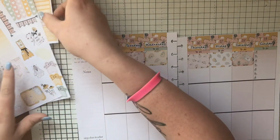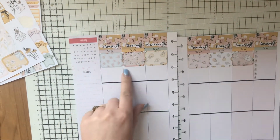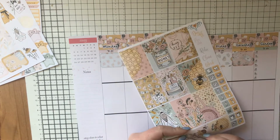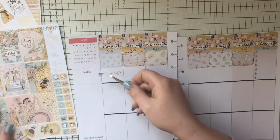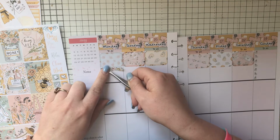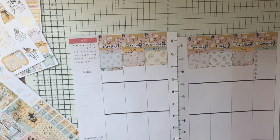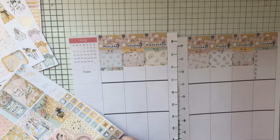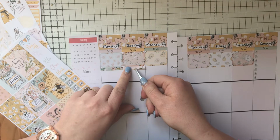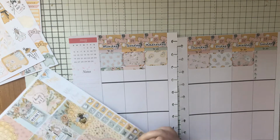So at this point I want to go back to the full box checklist, and the reason I say that is because this is where I put in just additional washi, because obviously I don't need headers for my full boxes, so I generally don't stick to the guidelines, and I'm just going to go across all of these, break it up so it's not all samey. I like a variant across the page.